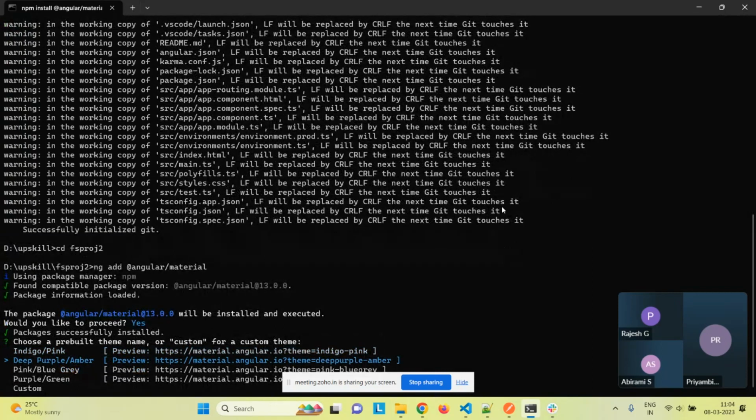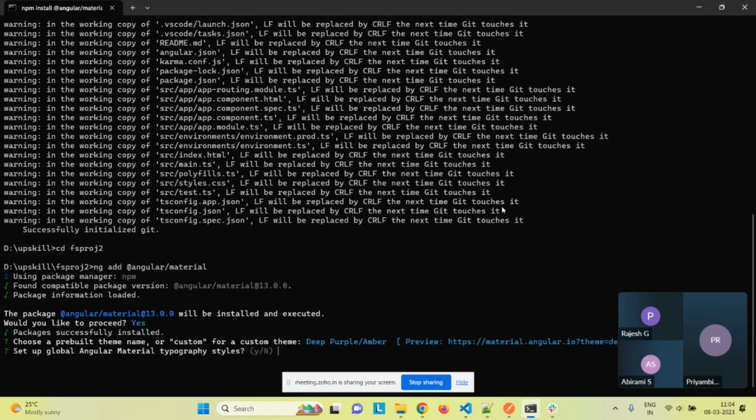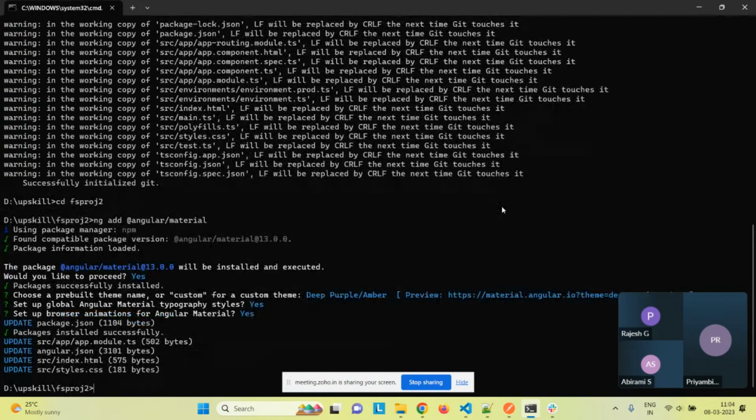We have used Deep Purple. Yes, so that CSS is loaded. Angular Material typography, yes. Angular Material typography uses Roboto as a font. Animations by default, yes. So that also we are adding. Then it updates the package.json. This is done. Once this is done, we actually wanted to create a module with routing.